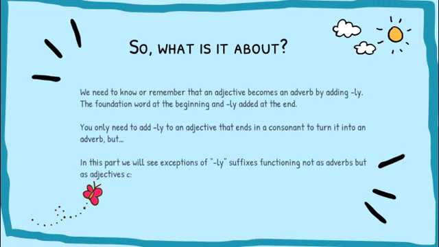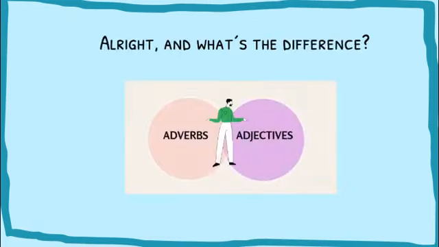Yeah, it is true, you only need to add "ly" to an adjective to turn it into an adverb, but in this part we will see exceptions of "ly" suffixes functioning not as adverbs but as adjectives. Alright, and what's the difference? Well, for this topic it is important to know that both adverbs and adjectives are components of speech that are used to describe things, but what they describe differs. Adverbs are used to describe verbs, adjectives, or other adverbs, whereas nouns and pronouns are described by adjectives.